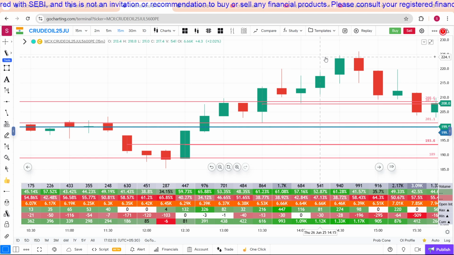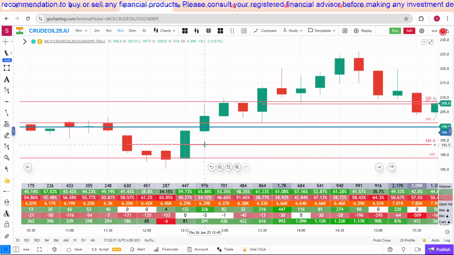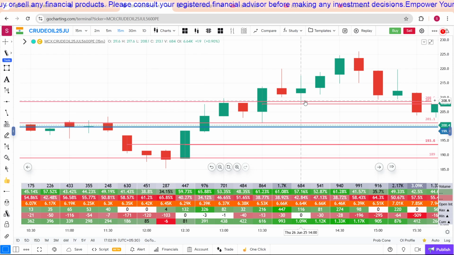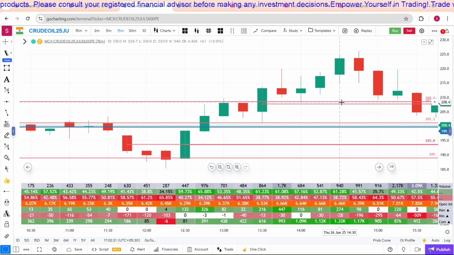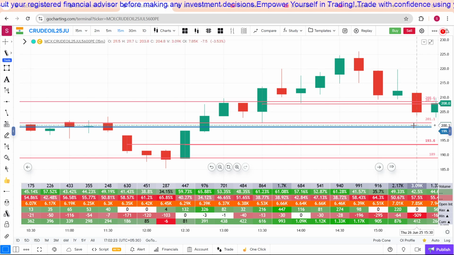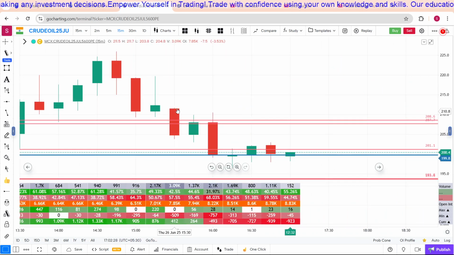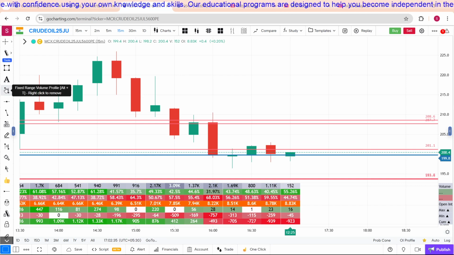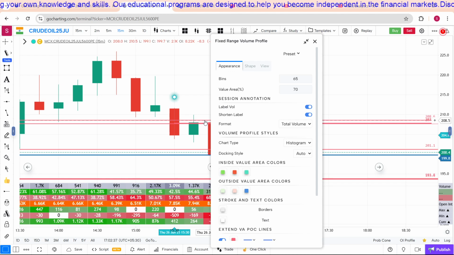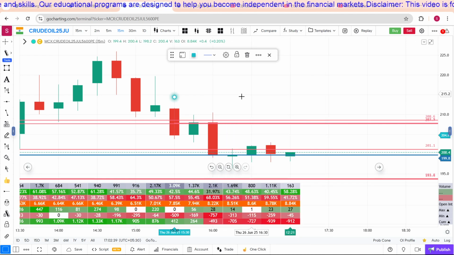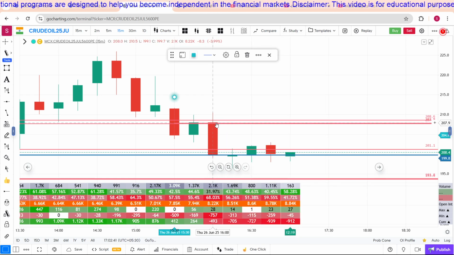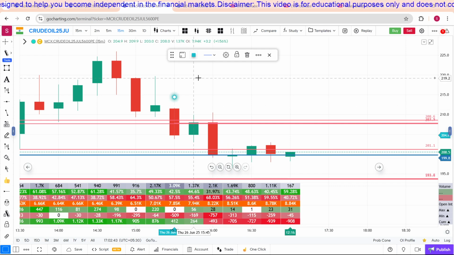Okay, good. And this resistance is very important. Once a candle closes below this level with a good volume, then again it may go down very fast. And this candle has closed below. See what is the resistance of this candle? Here. And here we will go for a short. And this will be your stop loss, or this.